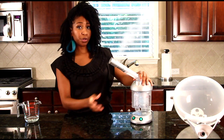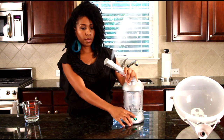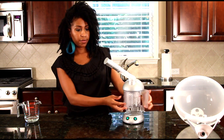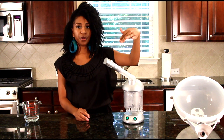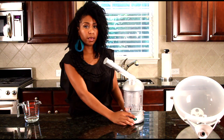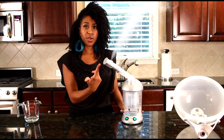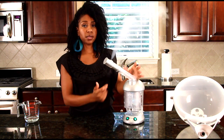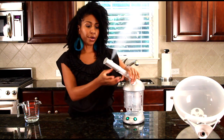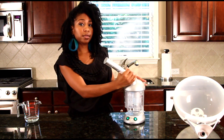I also want to show you the difference between the ozone steam and the regular steam. So we turn the UV light off — on regular steam, you can't see anything. Put your hand here, you can feel it, but you really can't see it. But when you turn the UV light on and switch to ozone, you can see the steam. It comes out stronger, and basically it's ozonized steam, and this is what's going to neutralize your scalp and your skin and help cleanse your skin.